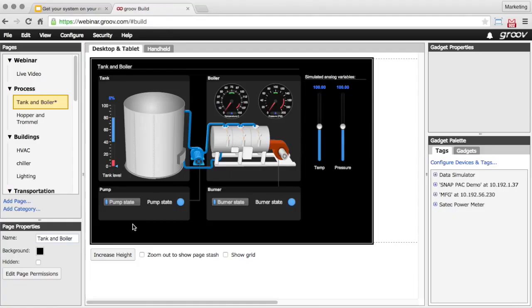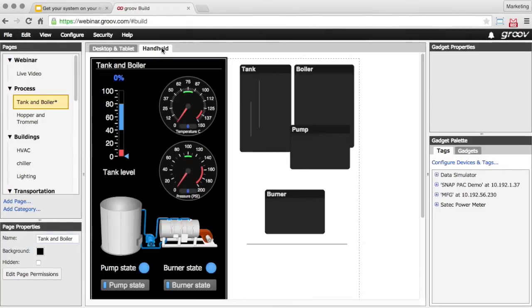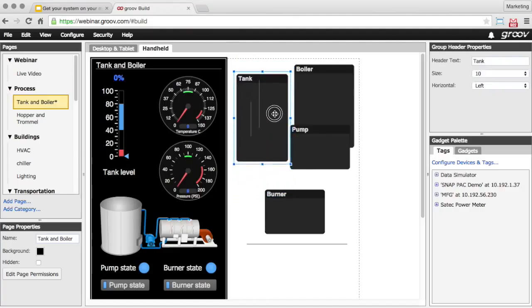In the middle then, where obviously the graphics are, is what we call the canvas. Now here we've got the desktop and tablet, but you saw Benson earlier demonstrate the handheld view. Here's our handheld view. This is where Benson earlier showed you the fish tank area. So what we're looking at here is more of a portrait orientation, which you're going to see on your handheld device. Now this area out to the right here on the canvas is called our stash area. Here's where we can stash any graphic elements, gadgets, or images that we don't want to show up in either view. Both desktop and tablet and the handheld have this stash area.